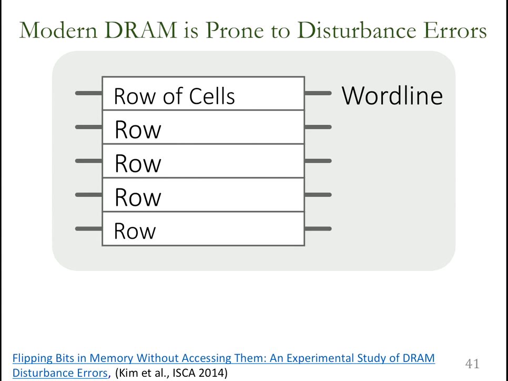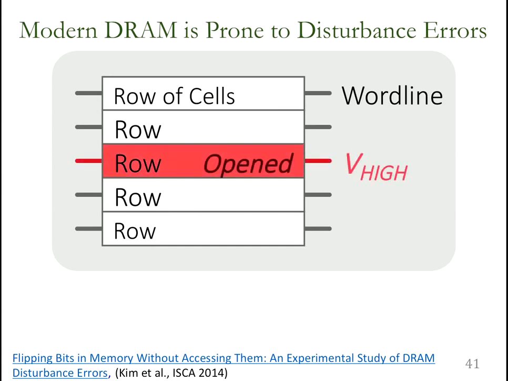Remember, this is like a bank that we've discussed, a bunch of rows. This is another abstraction of it. A row, the wire that connects across the entire row is called a word line, and you have a bunch of rows. And you have a lot more information in our paper, which you don't have to read. You can stay at this abstraction level.